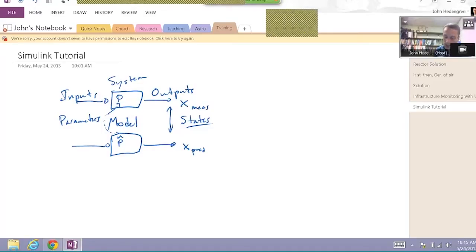So I say my X predicted. Let me do a bias. Can you guys still see that? Bias equals the difference between the two, which is going to be X measured minus X predicted.